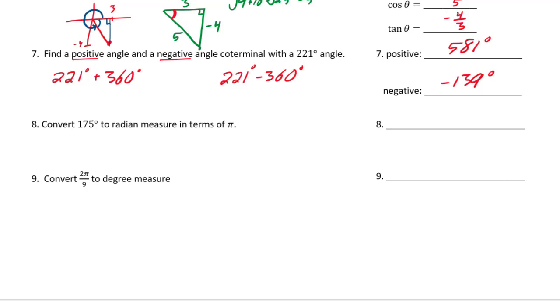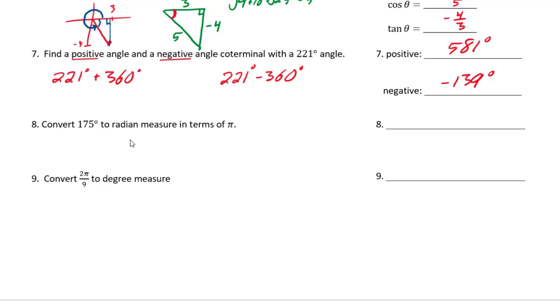The next couple of questions, number 8 and number 9, just want us to do some conversions. So remember, our conversion is basically taking advantage of either every 2 pi is the same as 360, or we could also do every pi is 180. It really, for the reduced version, is best to use that pi and 180 connection, where it's pi radians for every 180 degrees. And then we just need to think in terms of what unit am I trying to cancel and how do we get out of it.